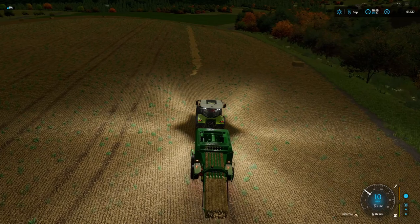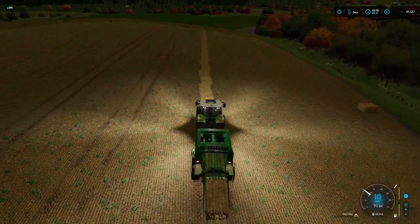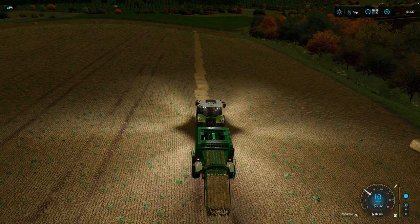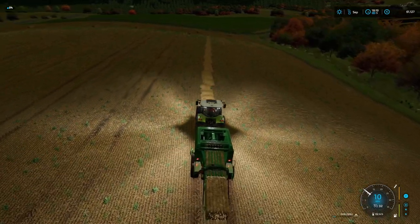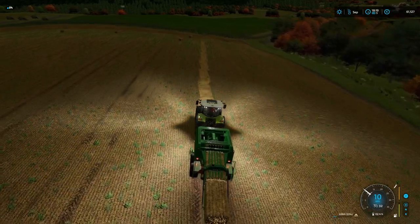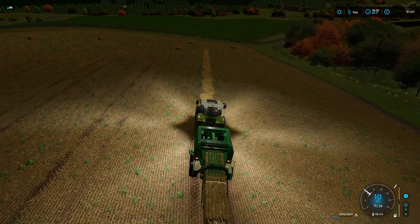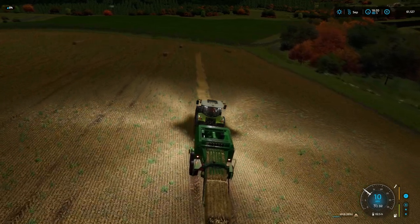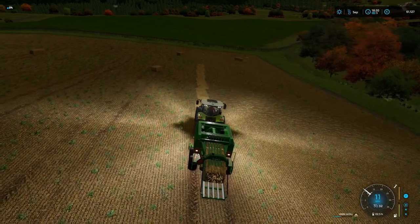Well, you're back with me. Just finishing off the last swath on the bottom field now. And it doesn't look like we're going to be able to bring in the bales. We're losing the light. We do need to have decent light to be able to see where all the bales are. Otherwise, you tend to miss them. It's not too much of a problem because we'll be able to bring those in quite quickly.